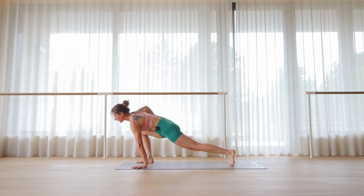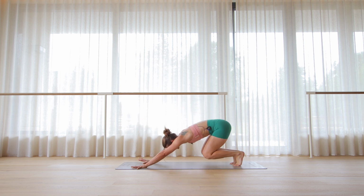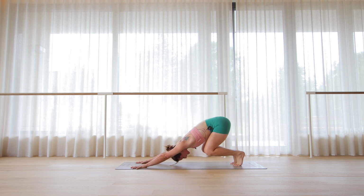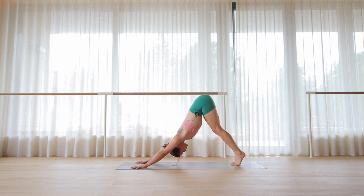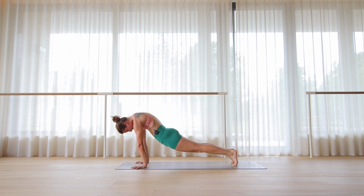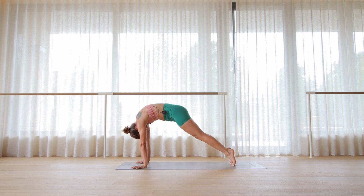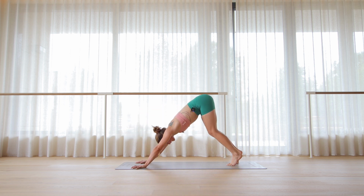Breathe in. Now left leg kicks through. Pop back, loaded beast. Let's straighten the legs. Inhale. Start to round your spine all the way into upward facing dog. Exhale. Roll all the way back through downward facing dog and loaded beast.